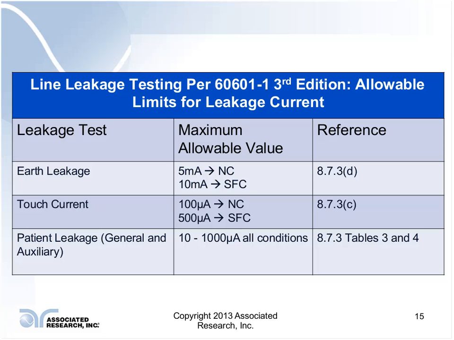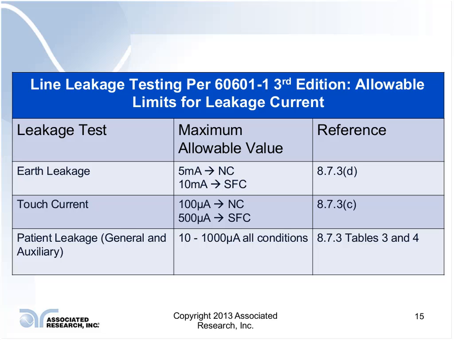Maybe you have a metallic part of the device that is not protectively earthed. They have to measure leakage current off there as well because there could be a fault, that chassis point could become energized, and somebody could touch it. So in that case, you can see the values are greatly lowered. We have 100 microamps for normal condition, and then for a single fault condition, that limit bumps up to 500 microamps.